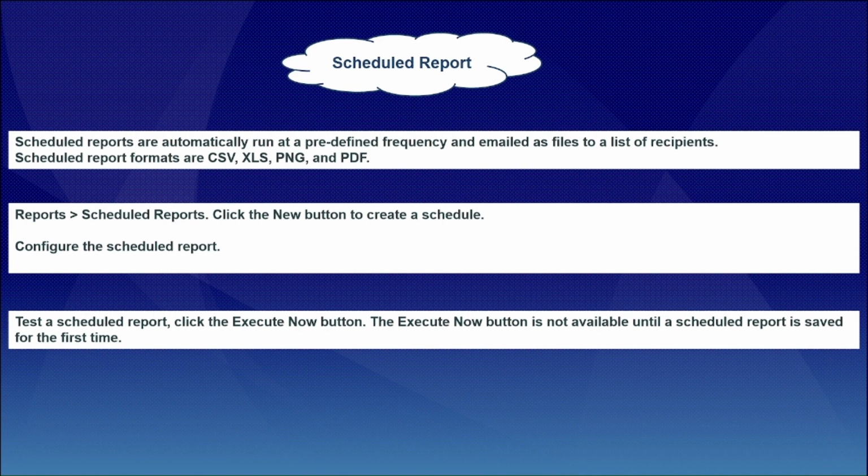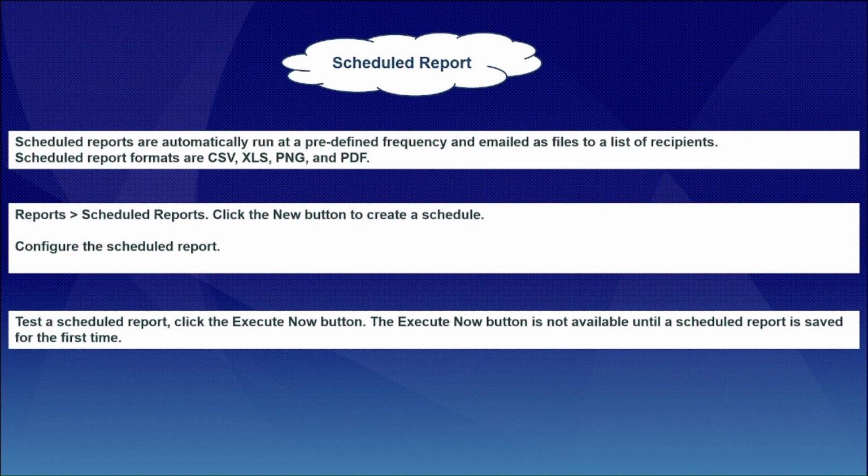Scheduled reports are automatically run at a predefined frequency and emailed as a file to a list of recipients. It means that we are scheduling some reports on the basis of a predefined frequency. We can schedule the report on a daily, monthly, or weekly basis. According to the customer requirement, we can define the frequency of the scheduled reports.